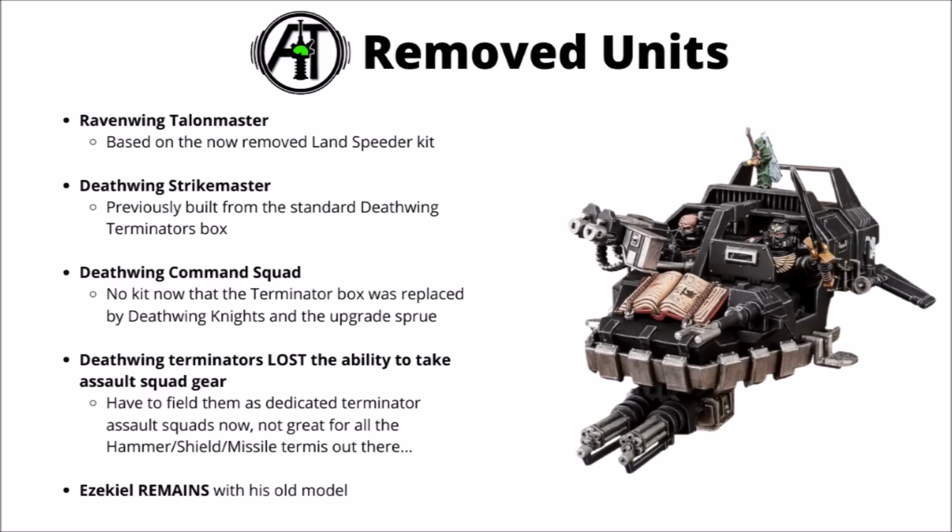These ones are pretty much entirely as I'd expected. Very easy to see coming with the things that Games Workshop no longer produces miniatures for. Though I feel like for veteran Dark Angels collectors they're not going to make people happy. The Ravenwing Talonmaster no longer has a datasheet. I'd guess he might well go to Legends.